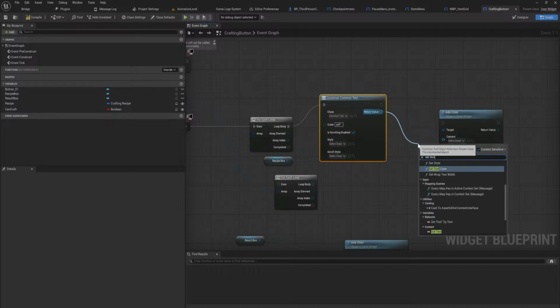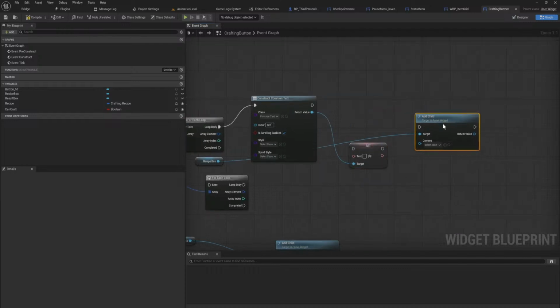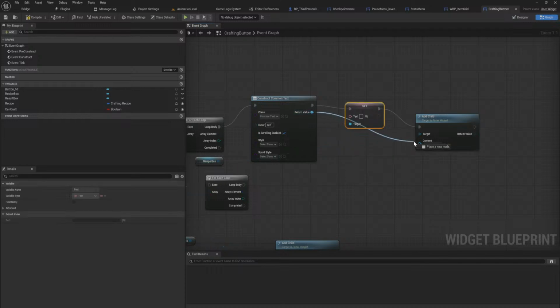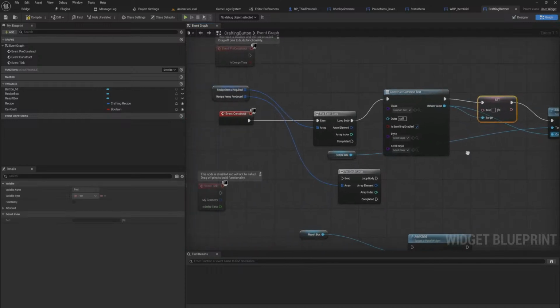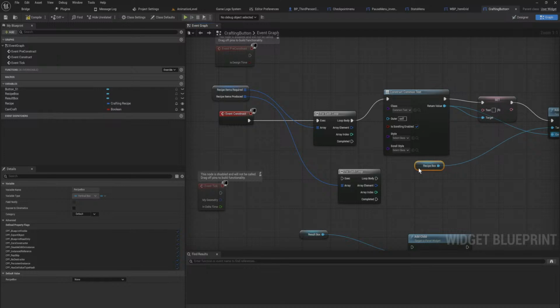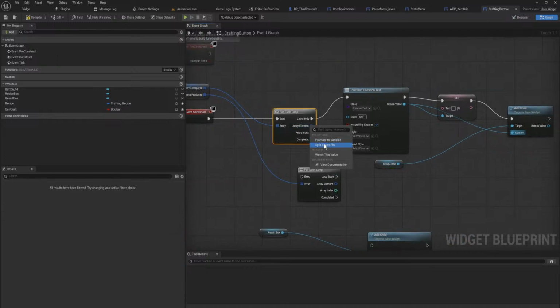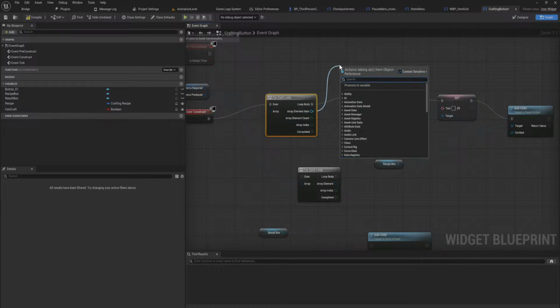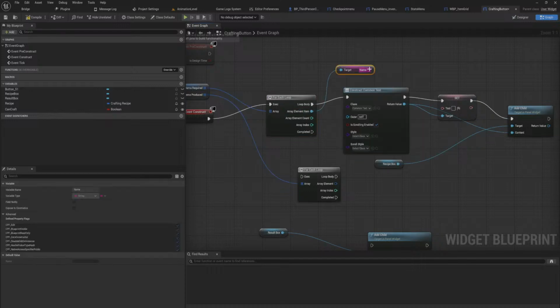Set text. And the text will be... oh, that's a fantastic question. I'm trying to think about how I'm going to get the name. Item, I think this just has a name, actually. A get name.